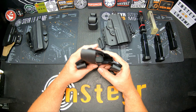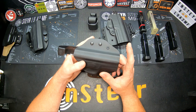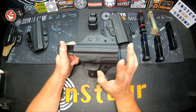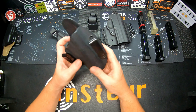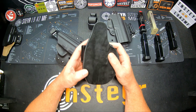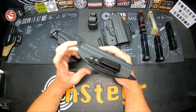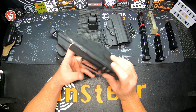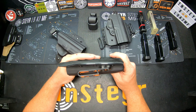Moving into Double Click — I've done some work with them in the past. This first example is a Double Click Level 2 security holster built for an XD, not a Steyr. It came off a law enforcement officer who used it for about three to five years of daily carry, then it went to competition. I wanted to show this one first to demonstrate how well these holsters hold up after multiple years of professional use.